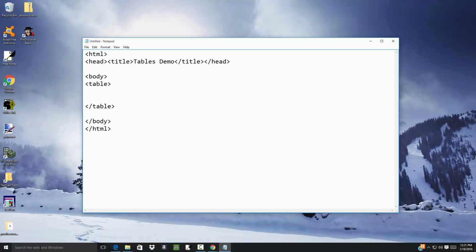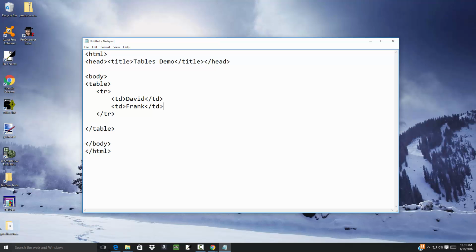Well, within the table, we're going to have rows. So TR starts the first row, and then the slash TR closes the first row. Now within the rows, we'll have cells. Data cells, you might say. So I'll say TD and put a name in slash TD. And then I'll have another TD and put Frank, then slash TD.